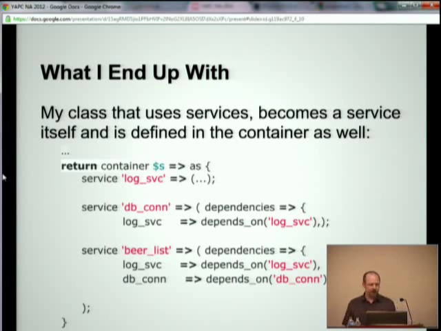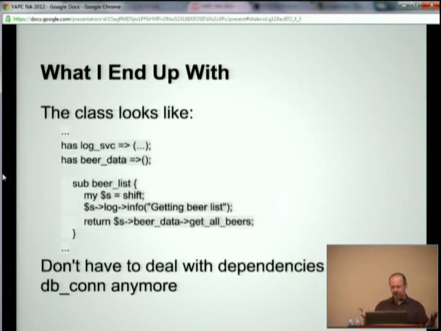And now, if we look for our beer list service, I can define that the beer list service depends on the database connection service and the logging service. Database connection service depends on the logging service. Logging service is by itself.